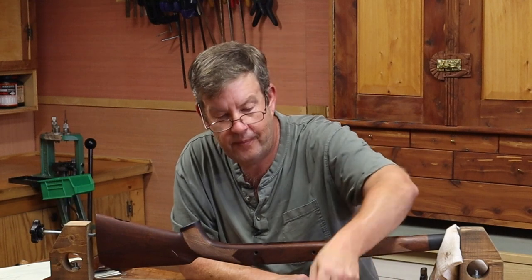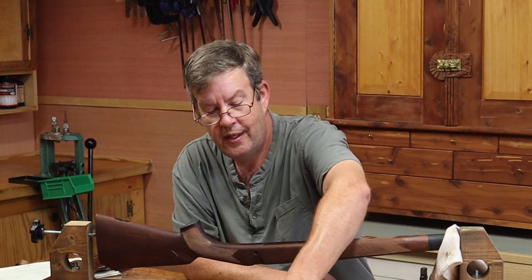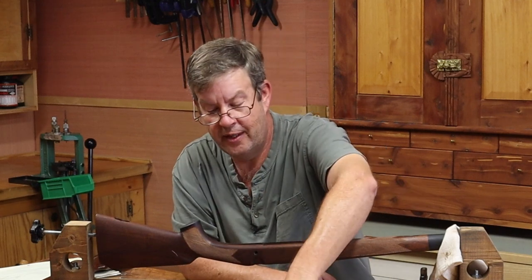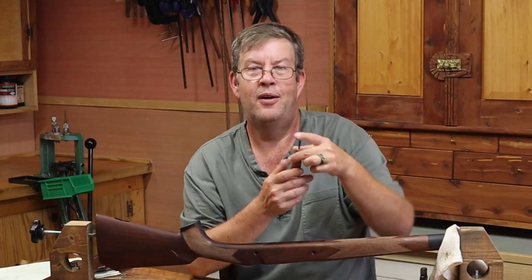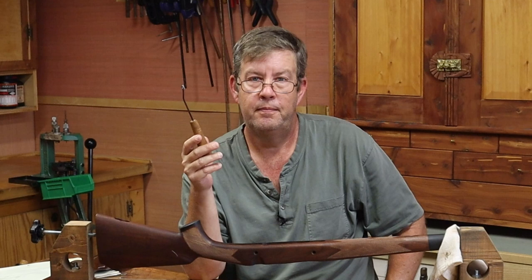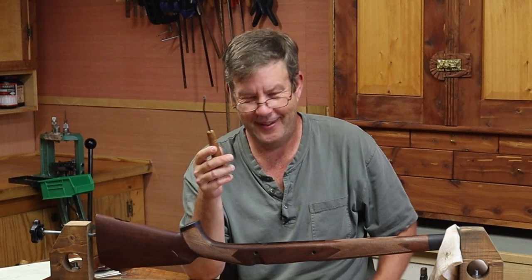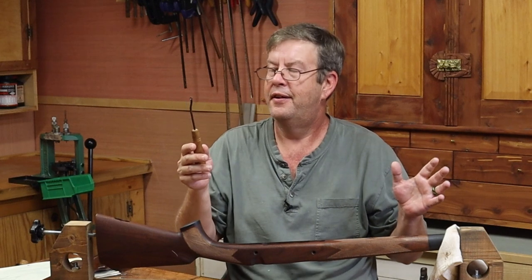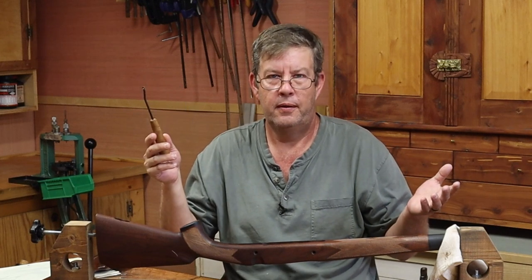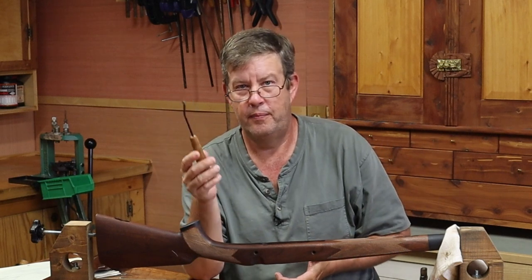Once we do that, all right, we have a variety of cutters here we can use. And these cutters, all they are is just tiny saw blades. And they're expensive. Surprisingly so, to be just little bitty tiny miniature saw blades. There's no demand for these anymore, so they're going to be expensive. And I think that's just part of it.